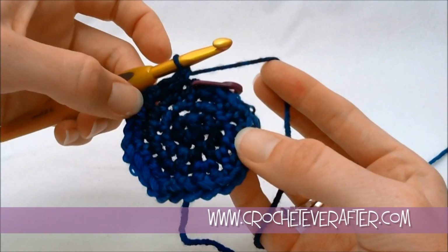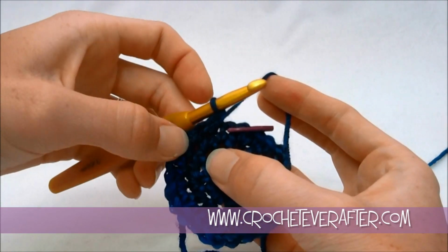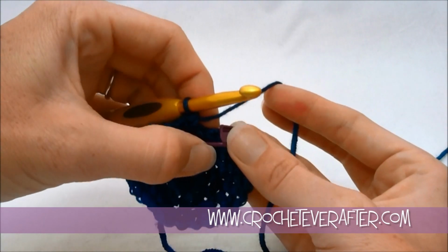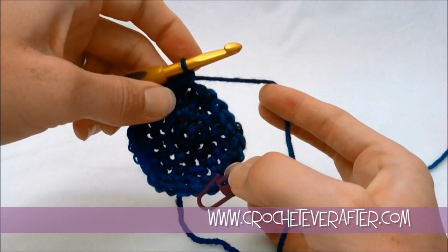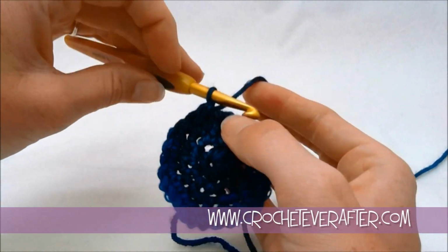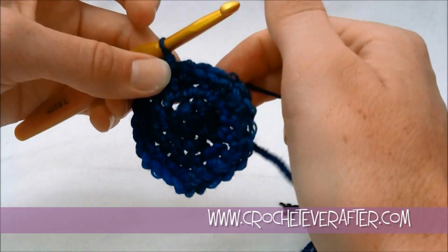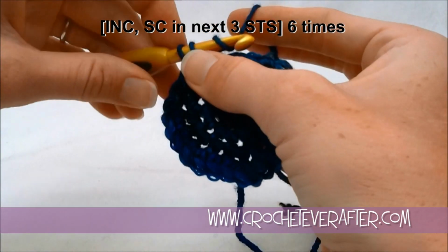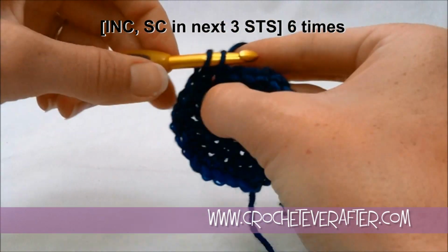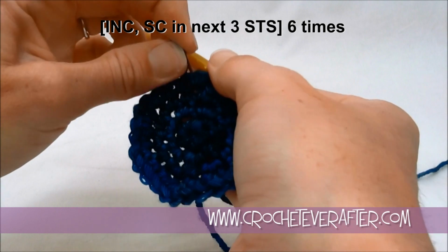Alright, I just finished that previous round, so now we're moving on. We're on round 1, 2, 3, 4, round 5. And you can tell what round you're on by how many stitches that you're putting into your brackets. So we did 4, remember how we did 1, 2, 3, 4? Because we're on round 4, so now we're going to do the same, but with 5 stitches. So we're going to do 2 in the very first stitch, our increase. And then we're going to space those out by 3 stitches.